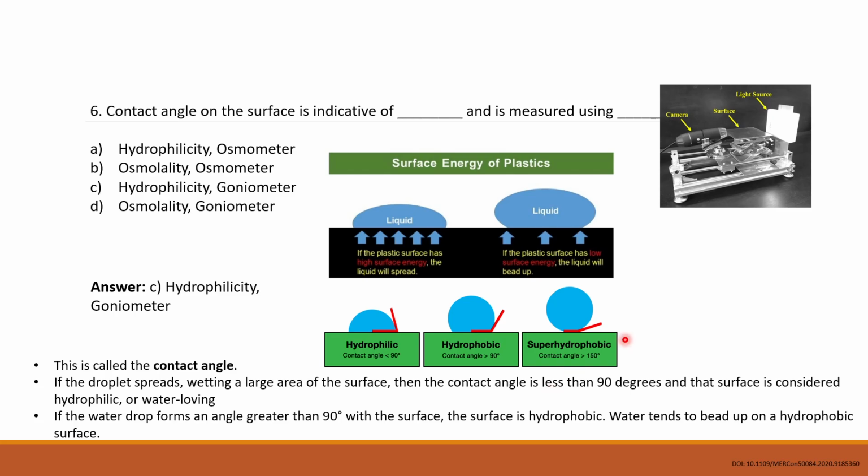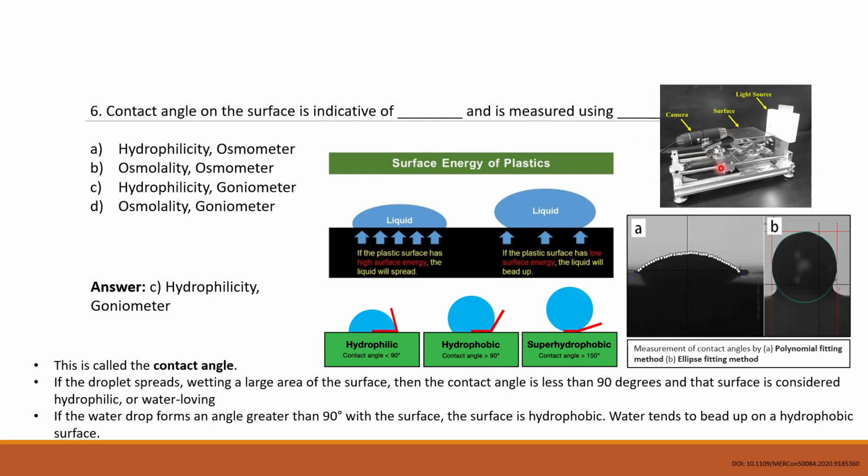Okay. So this is your goniometer. This is your surface where you want to check the hydrophilicity or hydrophobicity based on your contact angle. What this instrument will do is measure the contact angle between the drop and the surface. Based on that, you will know how hydrophobic or hydrophilic the surface is. Here you can see it has a camera, it has a surface, and this is your light source. Then you put your water drop, or whatever standard liquid you use. Then your camera will capture the image and it will look something like this.